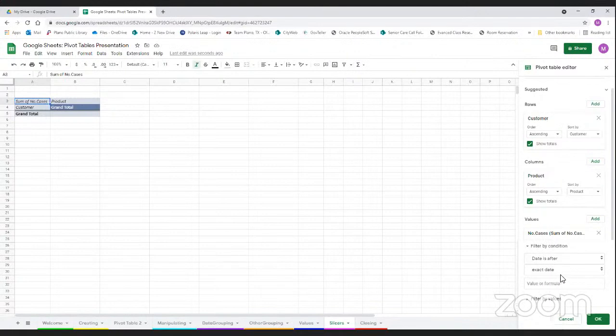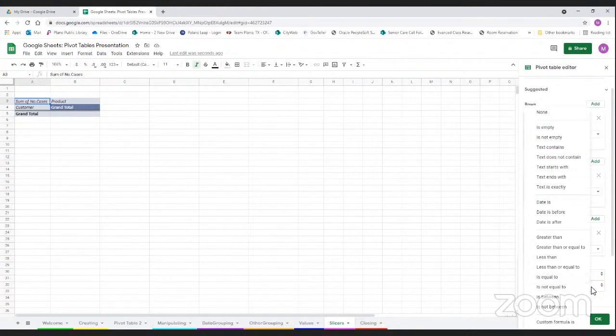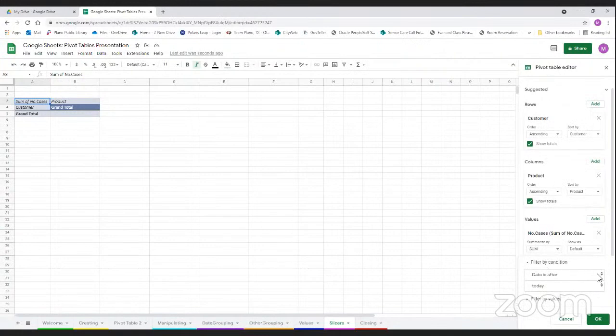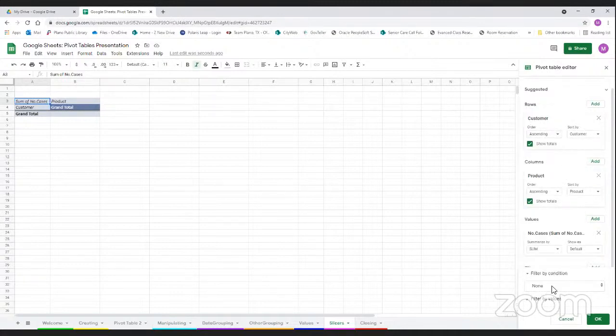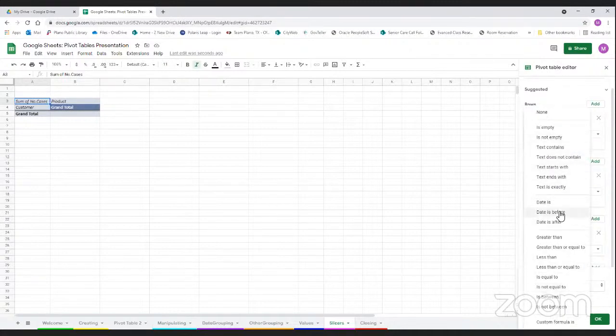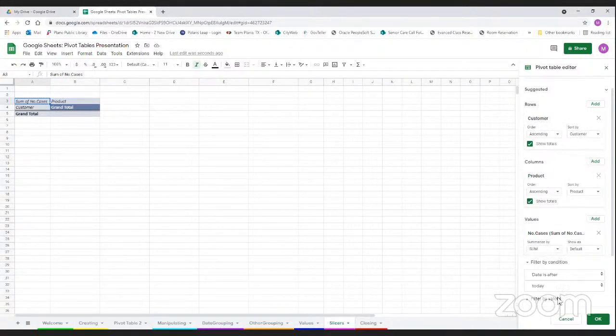There we go. Let's try that again. Let's cancel this out. I want to get it to behave itself. So we've got our filter for condition, date is after, exact date.